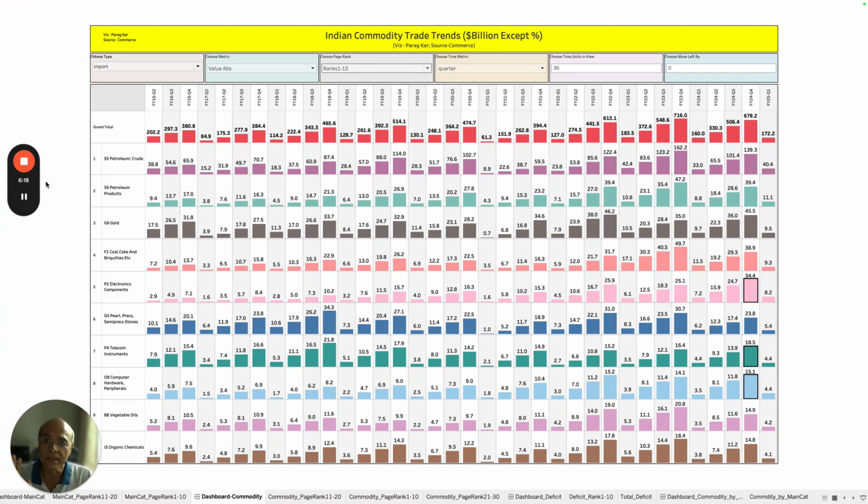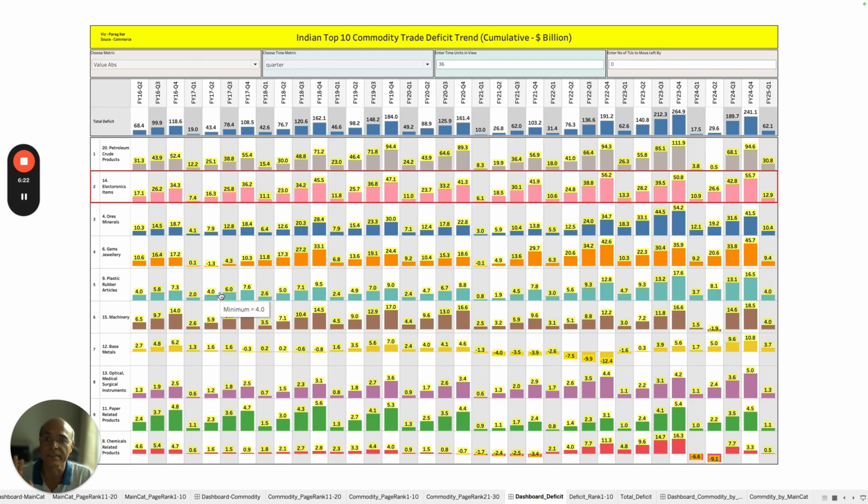The next chart is very, very important. Here we will talk about India's deficit. Now, deficit is important, and it will give you an indication as to where we are heading and why our trade is showing a sign of imbalance. Now look at this chart very carefully. This is again a chart for 36 quarters, starting from FY16 Q2 till FY25 Q1. All the 36 quarters have been displayed in one chart so as to get a bird's eye view.